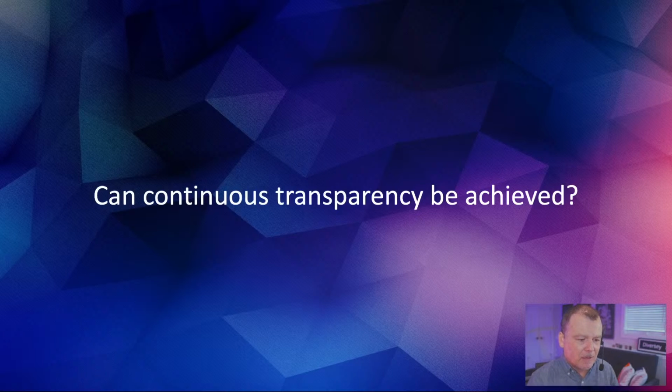Not for everybody, obviously, but as I've always said, transparency is really a radius, and it's up to the organization to define whether and how far that radius expands out. Do you want to be open and honest with yourselves as an organization? Do you want to keep growing that out so that you are more and more transparent with various people in your supply chain? We've actually proven that continuous transparency can be achieved, and it is being achieved today, but it's not something the majority of organizations are ready for. But that was a question we had to ask, right?